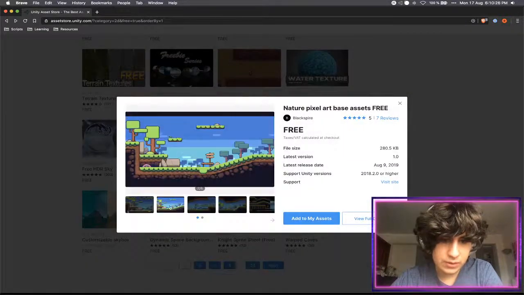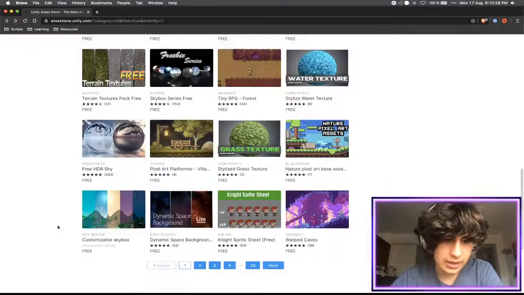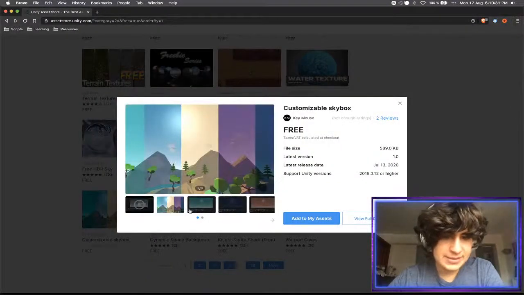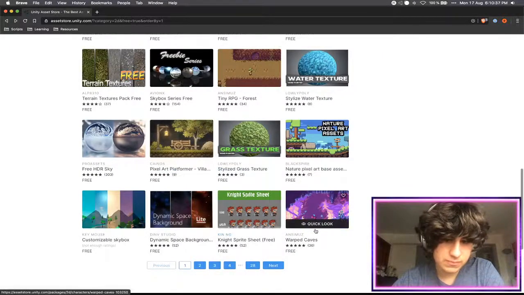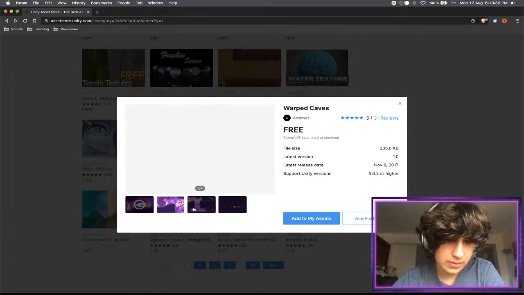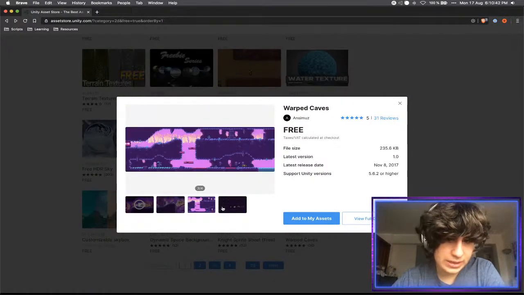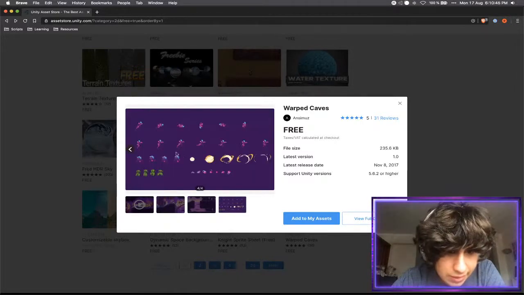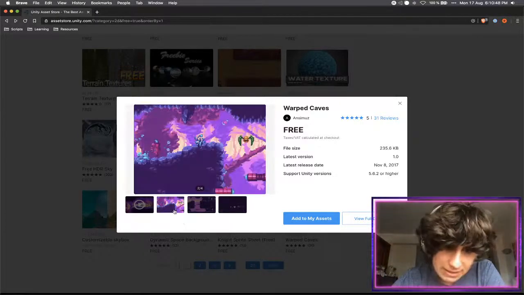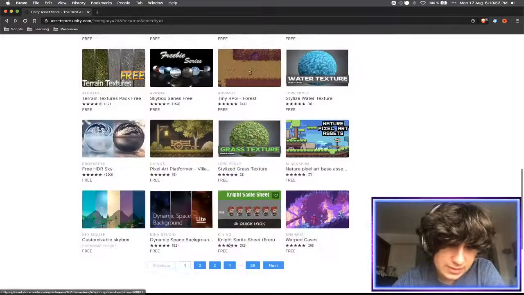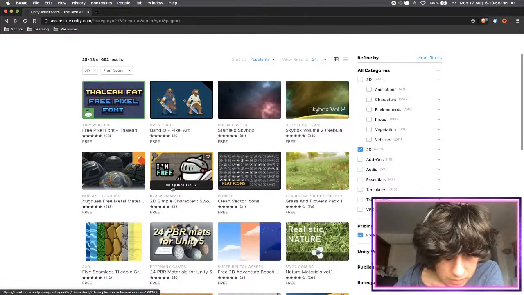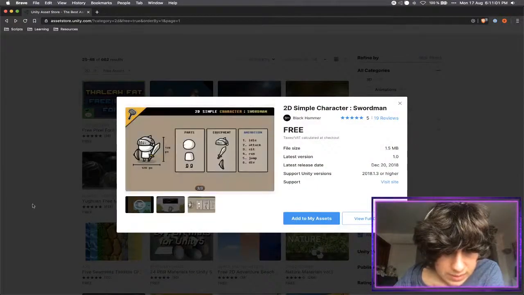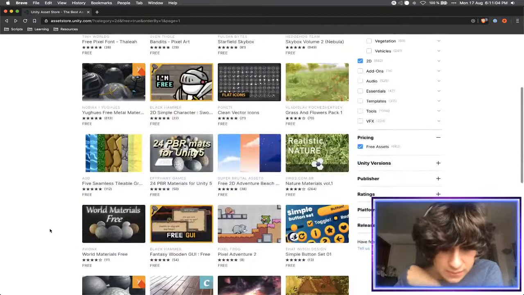This is only background, I believe. Yeah. The sky doesn't quite fit the style, but better than nothing. These caves are really nice and do fit the style, and they do come with enemies that do not fit the style, unfortunately, but all this texture does. This font, this is a character which is not at all in our style.